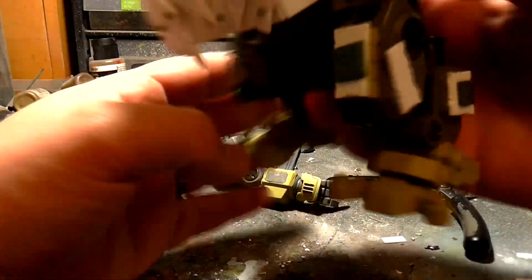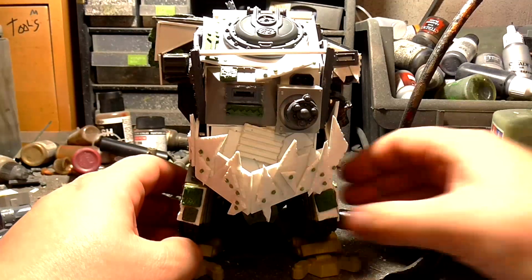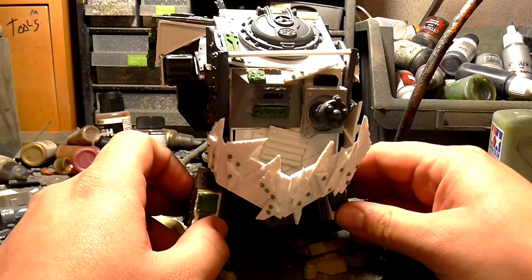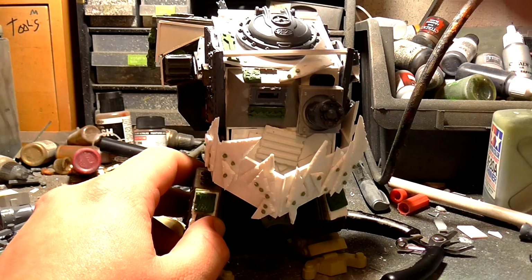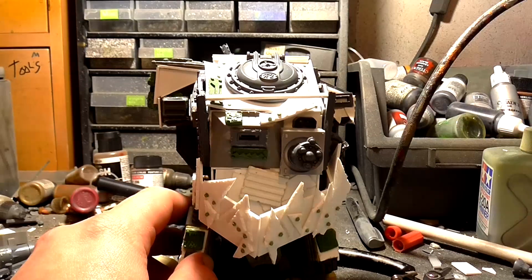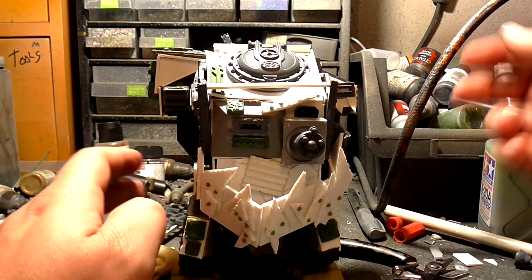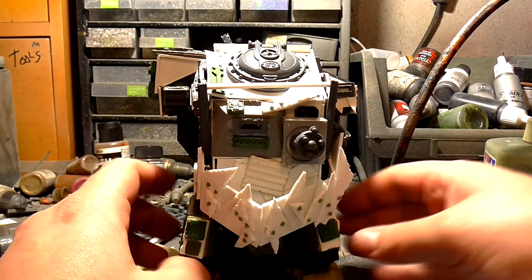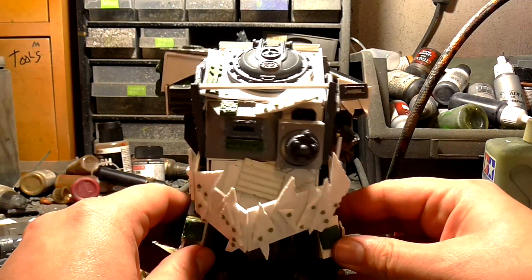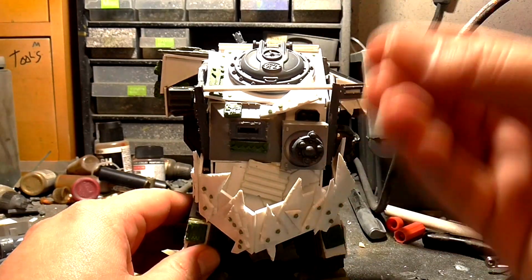Everybody, and welcome back to Let's Build This Thing Right Here. This is definitely going to be a Mega Dread now, guys. Pretty much decided it's going to be a Mega Dread, unless they bring out something new and awesome in the upcoming Ork Codex release for October. Basically, guys, on this episode, this part of the Let's Build, we're going to be concentrating mainly on some detailing, adding a bit more flavour to this model.